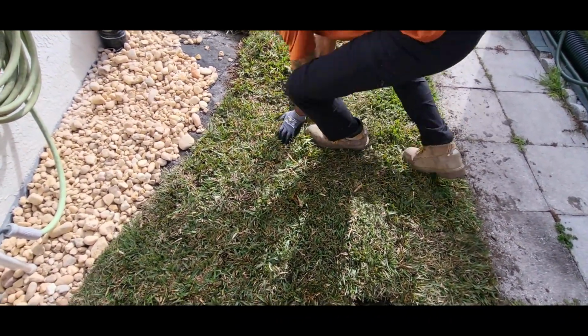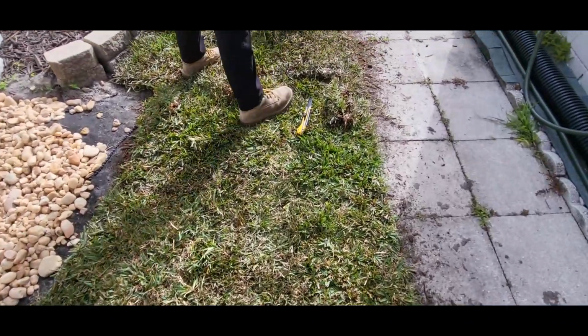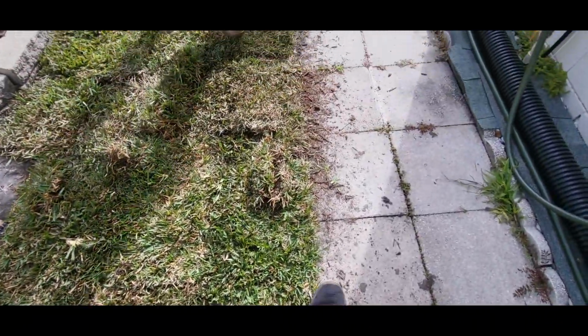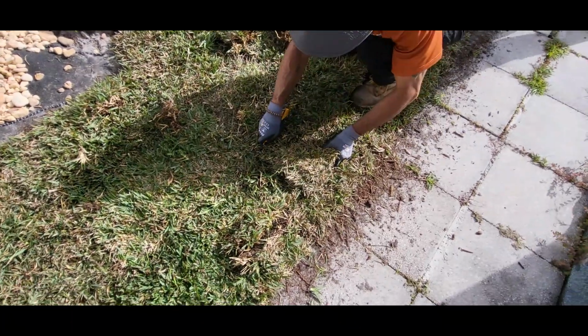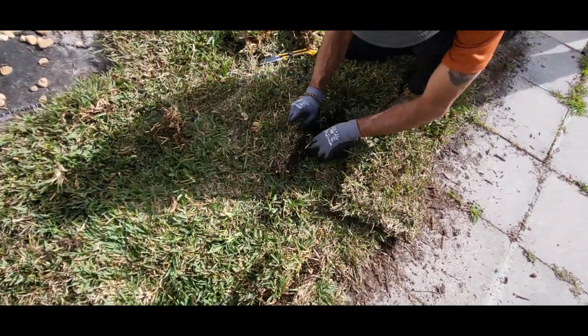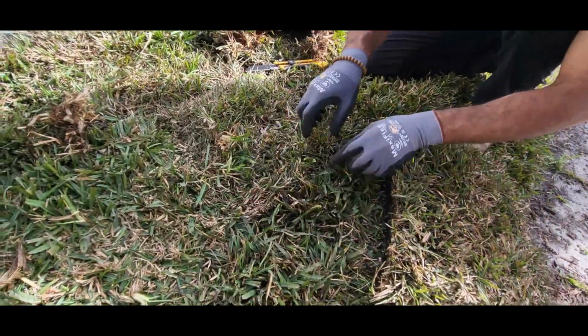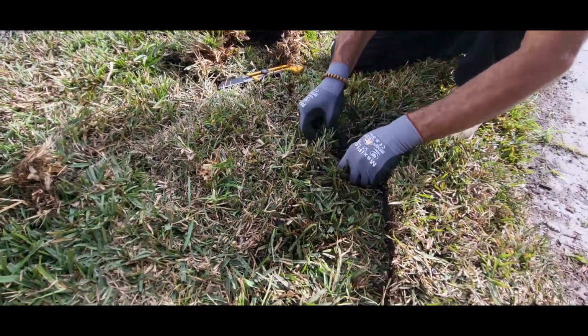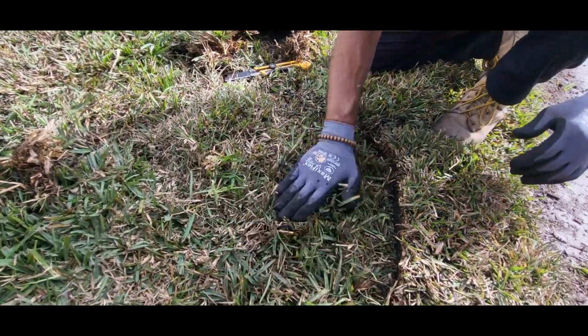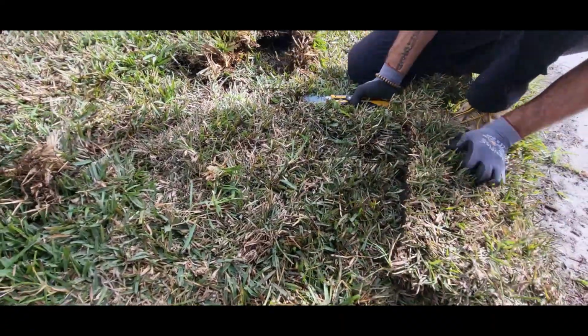Say seamless gutters. Ain't never seen seamless sod. See how I pick it up and I join it together. Oh, kind of smash it in there, yeah. Yeah, so it's in place where it needs to be.